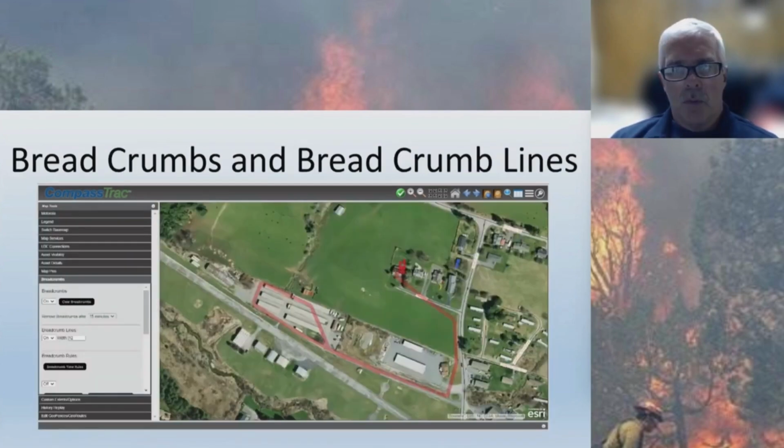Next slide. Breadcrumbs and crumb lines, I like to play with those and lengthen those out a little. They can get a little cumbersome if I've got a lot of radios on at the time. But one of the things I've found as people are moving, it gives you an opportunity to see if they're headed where you wanted them to go, or where you think they're going, or if it was just a detour or something.